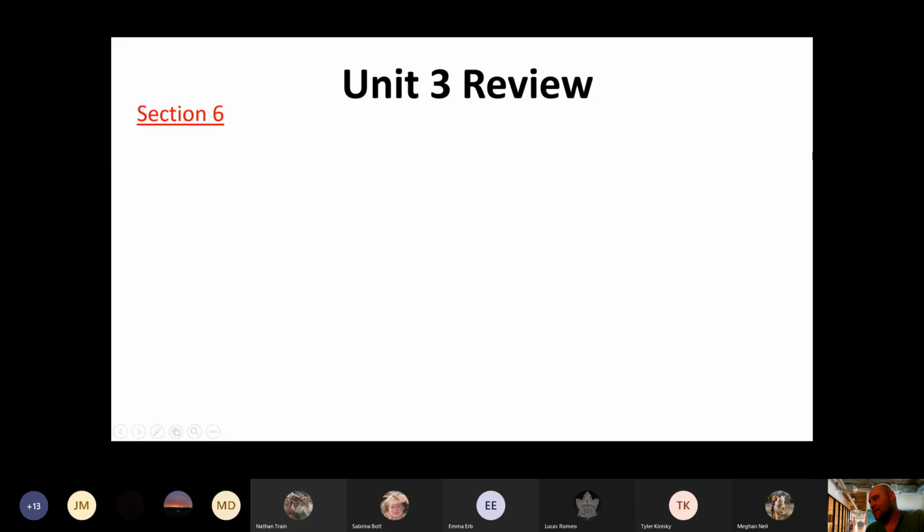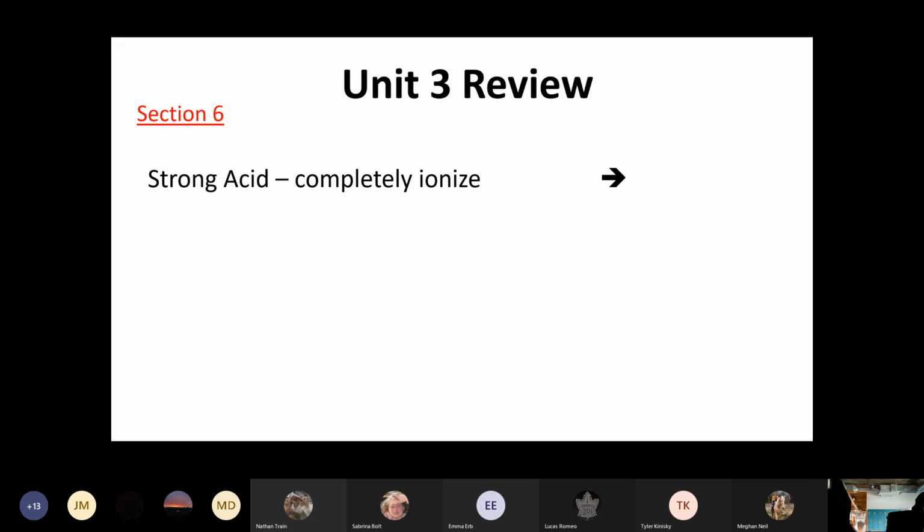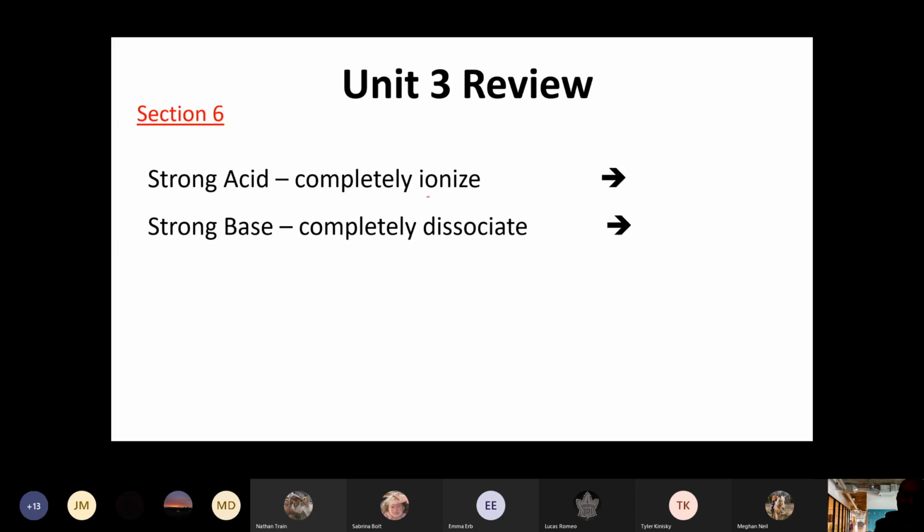Section 6 was just an attachment onto Section 5, and we learned a couple of things. We learned that acids completely ionize and use this kind of arrow, and it means that there are only 2 things in solution, whatever made up the acid. Strong bases do the exact same. The words ionize and dissociate are essentially the same thing, and just bases dissociate. That means they break up. Acids ionize. Vowels and consonants going together.